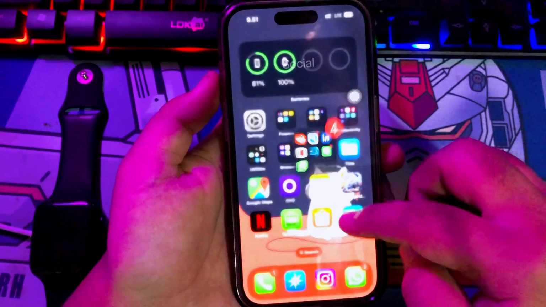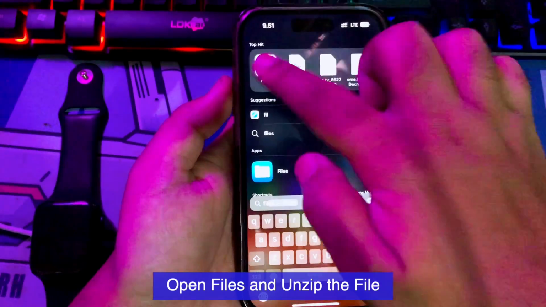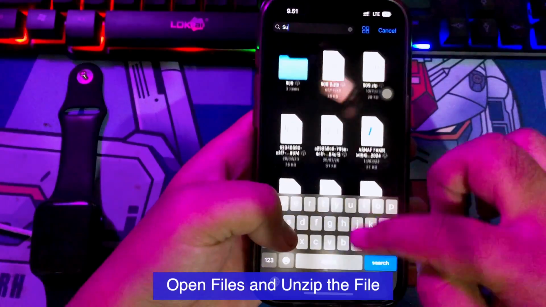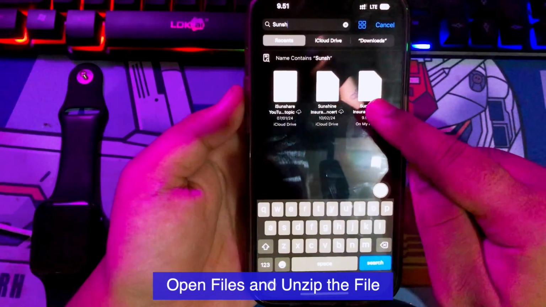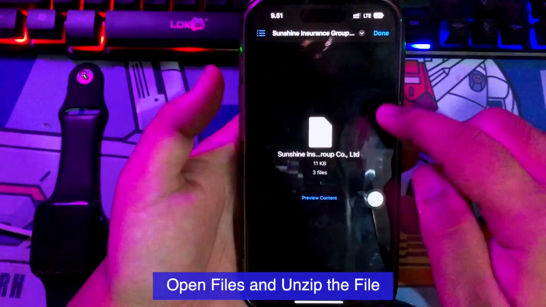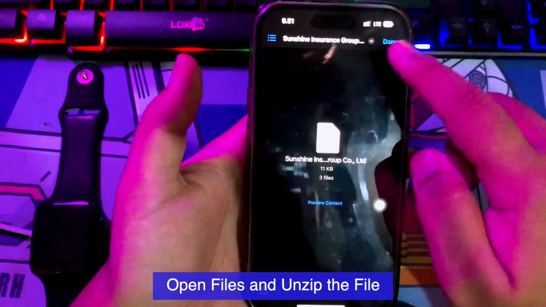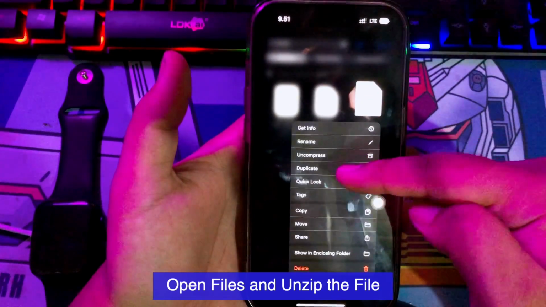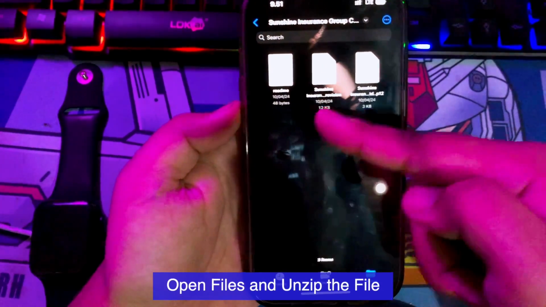Then unzip or uncompress the P12 files. After you uncompress the P12 files, please go back to MapleSigner.